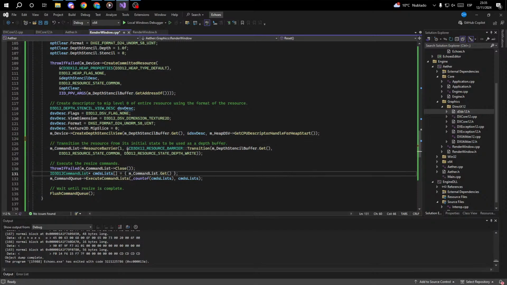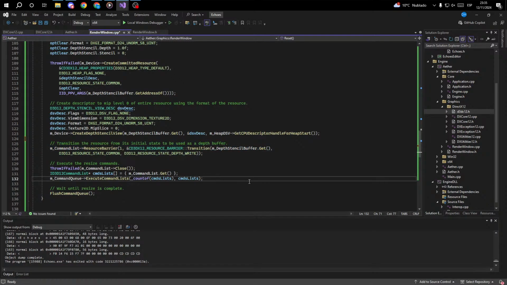So in this case, we are going to transition our depth stencil from our common state to our write state, which means in a moment we're going to be able to write to that, and then we'll be able to transition into a present state, which will allow us to actually present it and render it to the screen. It's complicated, it's just there. It's one of these things you just have to learn. To be able to use your resources, you have to transition them correctly.